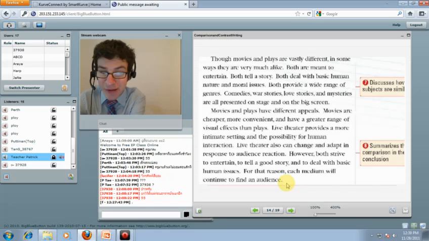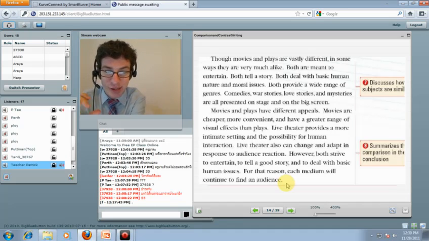Okay, but this paragraph has more in it. What the first part of this paragraph has is a summary, or saying again, what you talked about in the paper. Your conclusion paragraph should always do this. It should say what you already have said, and then say your point. It's kind of like your introduction paragraph in reverse. In your introduction paragraph, you say what you're going to say, and then how you're going to say it. And then in your conclusion paragraph, you say what you've already said and your point.